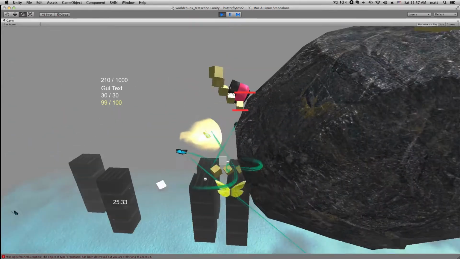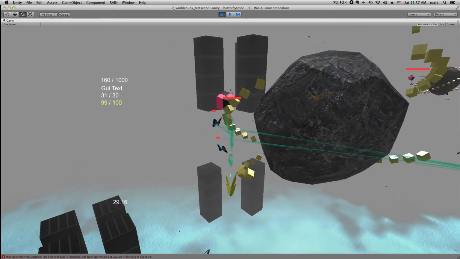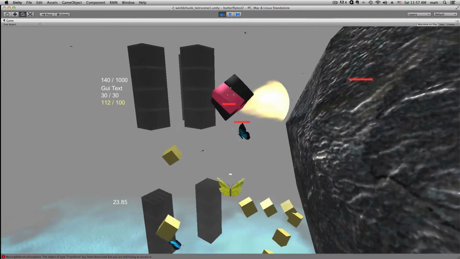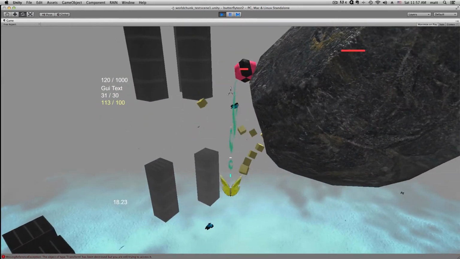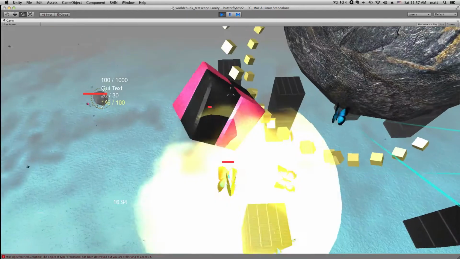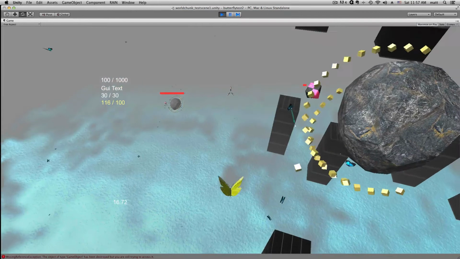There's a lot of tuning and tweaking that needs to go on. There's a lot of glitches and bugs in here right now, but I'm trying really hard to get to an overall version of the system that basically works. This is what the shield looks like. It's just not working right now. Anyway, I think that gives you a pretty good idea of what's going on here.